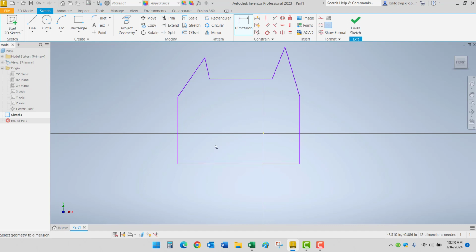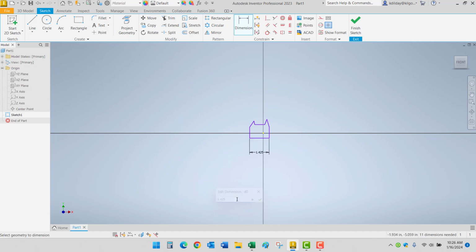This is how I'm going to manipulate my sketch to make sure that the sketch follows the parameters that I need to follow. So to dimension this line, I am just going to click on the line, drag it, place the dimensions wherever I want it. And once it does this, then I am going to actually type the correct dimension here.